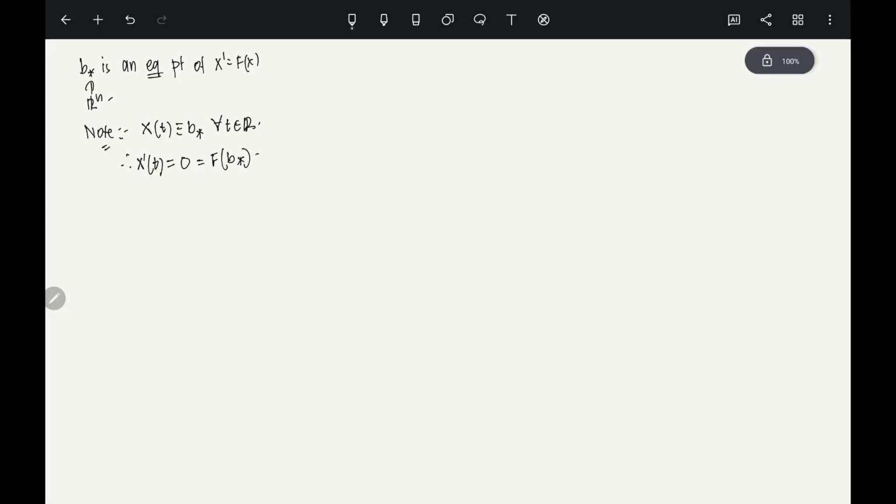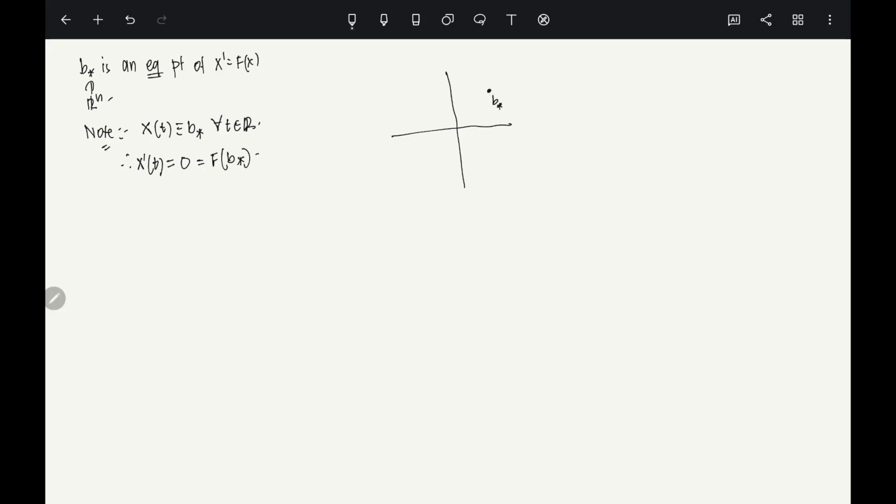So if you can find the equilibrium point, and we define a solution out of it using the idea that the function is constant, then that function also satisfies the equation. So what is happening is this. If x at the point t is B star, then x at the point 0 will also be B star. So essentially, at t equals 0, this is B star.